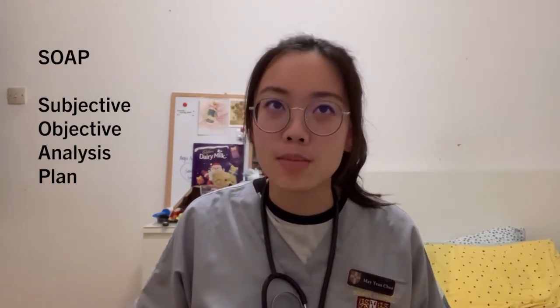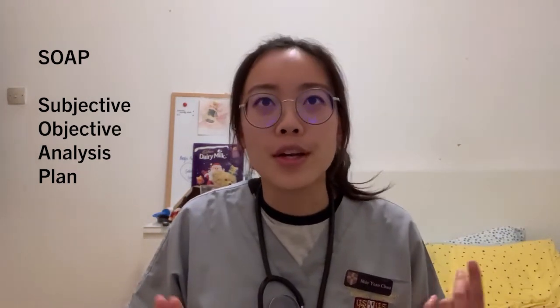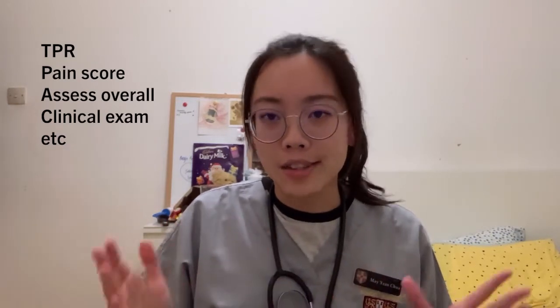And then in the evening we soap our patients, and soaping patients means you take the temperature, pulse rate and respiratory rate, TPR values, and in general you do a clinical exam on your patient, check and see how they are doing, and then you report it to the clinician in charge, and discuss any changes to the treatment plan, or what else to take note of throughout the night when the patient is in. After you've soaped your patient, you then go for another session of rounds with the clinicians and your colleagues, where you go through the case again, discuss any updates and update them on the potential plan. So that is pretty much the general structure of the day.